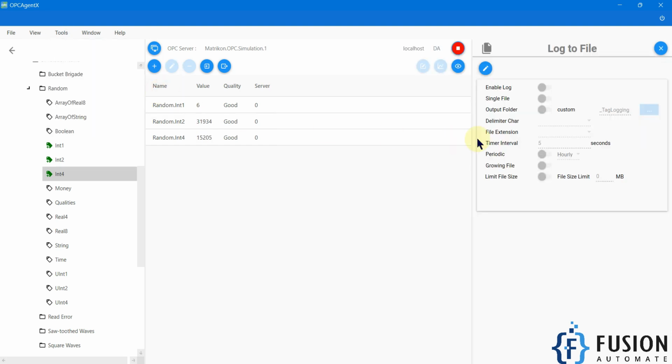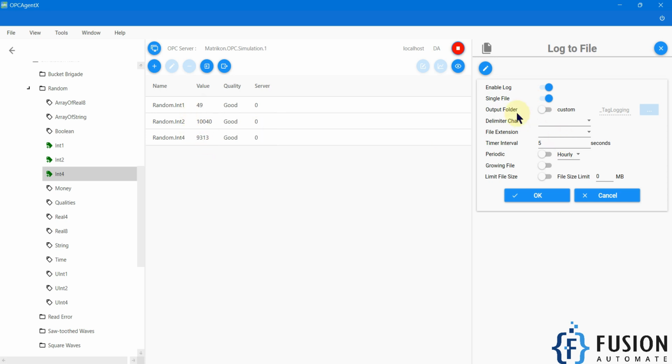Once you select the option file, this window will open. You have to click on this pencil to enable the data logging setting. So I'm going to enable this setting, and we are going to log all the variable data in a single file. If you deselect this, then each variable will be logged into a separate file.